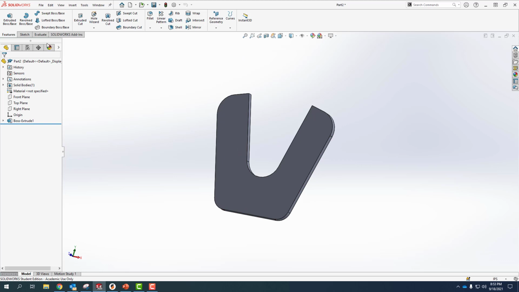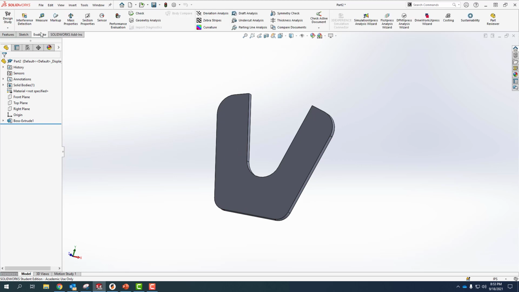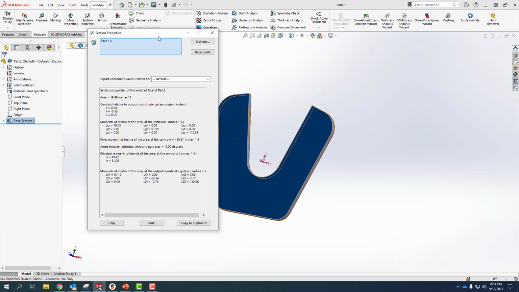Let's just go ahead and check the Evaluate tab. If I wanted to select the front of the part, I could select the section properties, and that would give me the area and the centroid. So the area is 19.99 square inches.